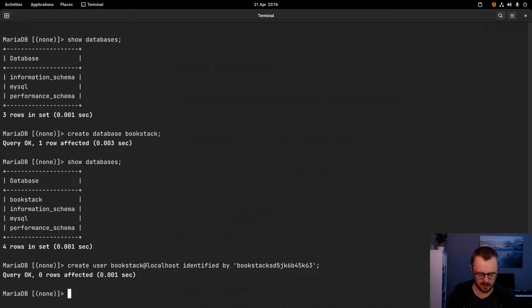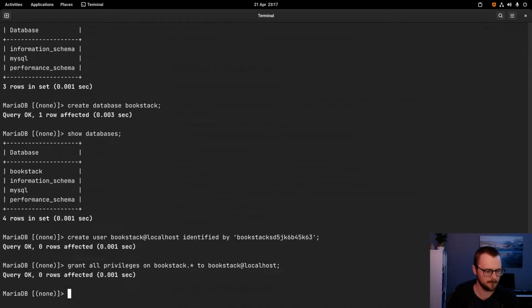So we created the user, but now we need to give that user permission to use the BookStack database. So grant all privileges on bookstack.*, so all the tables within the BookStack database, to BookStack at localhost.